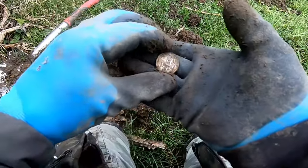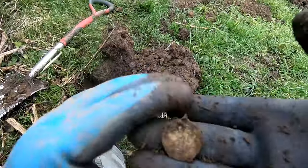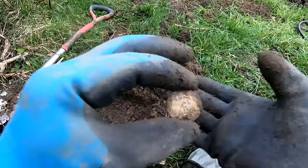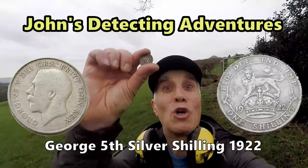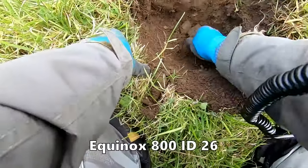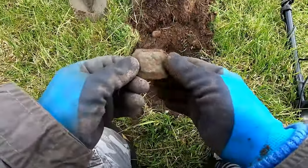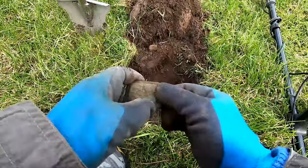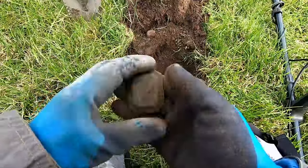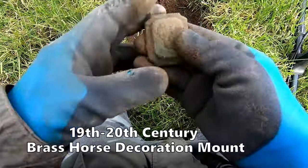Hey! Silver! Silver of George the Fifth! George the Fifth silver! Yeah, we'll have a bit of that! Hey! And we got a shilling of George the Fifth! Solid silver! Oh, look at that! There we have. Horse decoration.